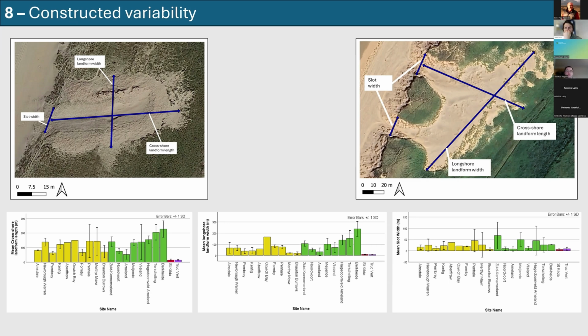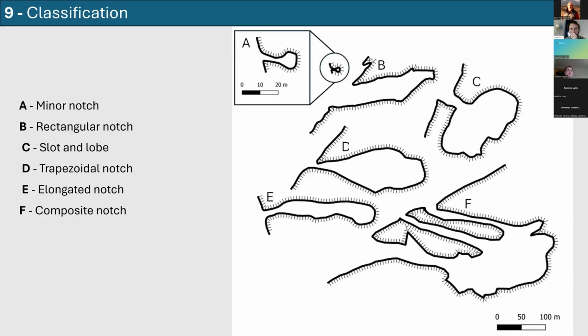From left to right below, you can see the measurements, and I don't want to get into the exact measurements within this talk, but what I hope you can see is that there is a lot of variability within countries, within sites, and also overall for all key measurements. So that led us to create this diagram, which tries to capture the variability in a way that could be used to transfer between sites, within sites, and within research.